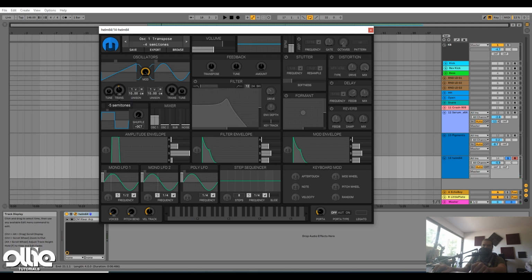I'll change the transposition of the oscillator. I have this gritty sound like that. So what we'll do in here, I'll turn on the filter, take off the resonance, and set it to 24 dB per octave, so I can control the nasty higher frequencies, like this. And now to get this robotic feeling to the sound, I'll turn on the Formant engine in here, and we'll have this now.